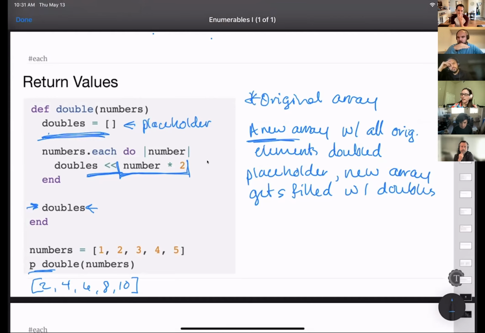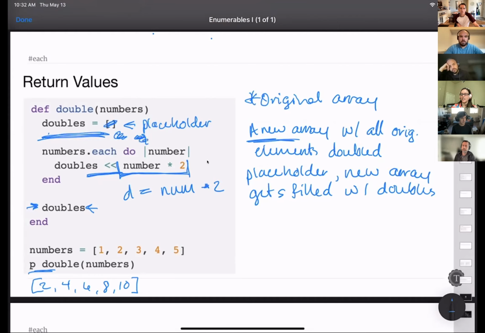Yeah, so if we had doubles equals number times 2, when we iterated through the first time, what would happen is we would set this array, and instead of being an array, now it would actually be, let's see, 1 times 2, it would actually be a 2. And then the next time around, it would be 4.